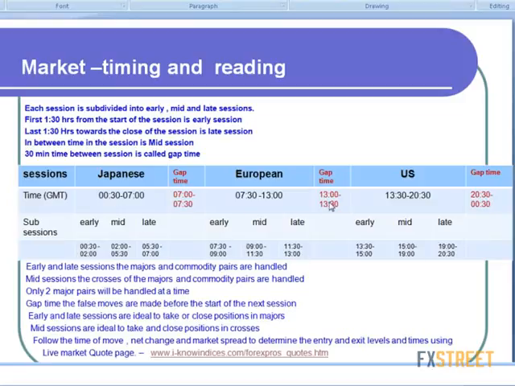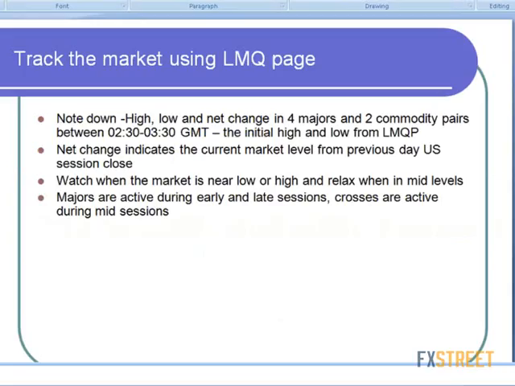And in between the sessions, where the huge bank orders do not come, you come across what are called the gap time, wherein the players use specific orders to hit the stops. So you find that false quick moves invariably happen during the gap times. Once you understand the timings of the market, then we can understand the type of moves they are making.